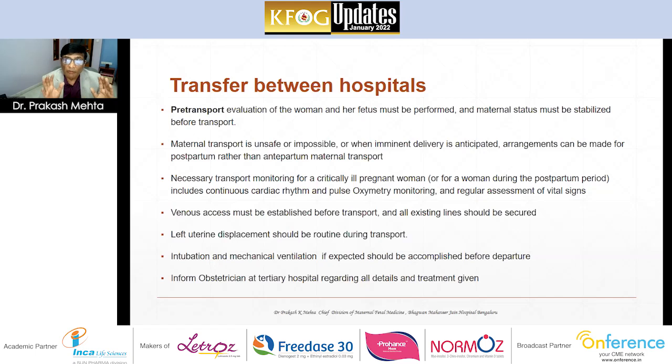Now, let me tell you, even in the city of Bangalore, I've had patients with eclampsia who had thrown 3 convulsions, not given a single drug, nor coming in with an IV line in situ. The first convulsion might have occurred at home, the second convulsion as the patient is entering the hospital, the third convulsion as the doctor is examining her, and they just want to get rid of her, shift her. Please don't do that. If you have a patient like this, give magnesium sulfate. Put an IV line. If you're not sure what fluid to give, at least put an IV line. That will save a life.